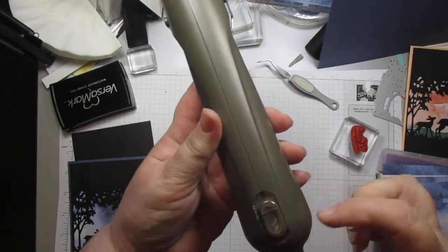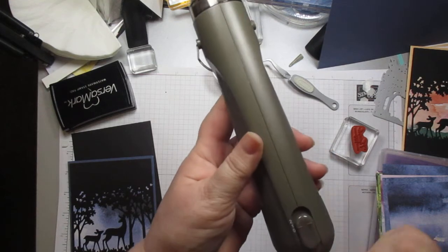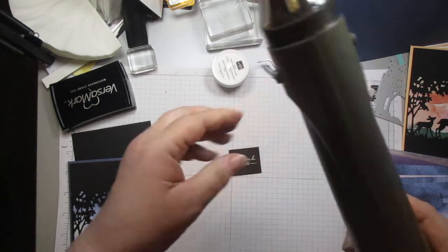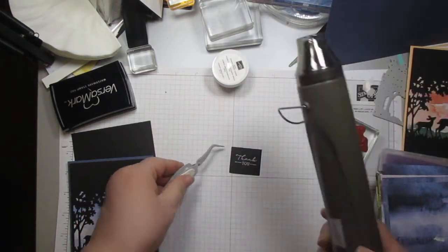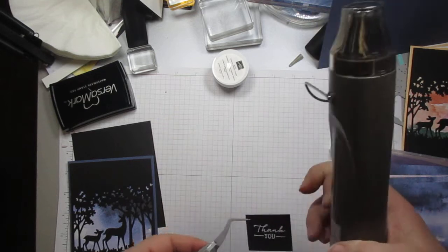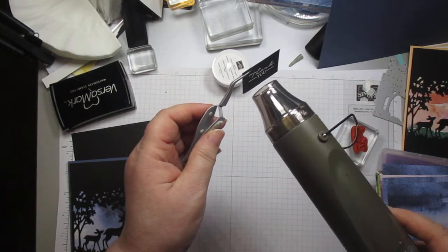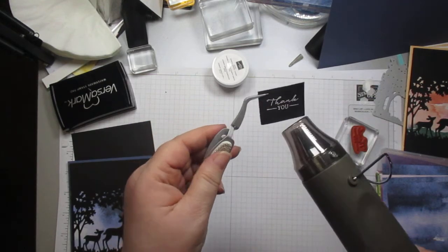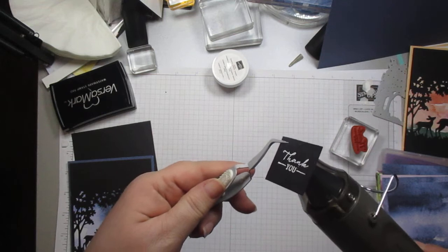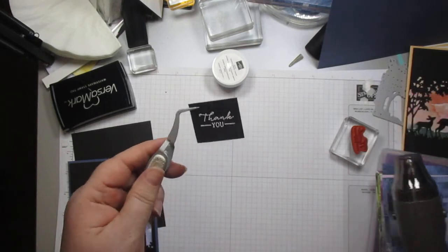Okay, there's one or two settings on there. Zero, of course, is off. Did you know that zero was not even acknowledged as a number until the 1100s? How cool is that? All right, because this is such a small piece of paper, I am going to hold it with my reverse tweezers. I do want it to get nice and hot, and then melt that powder. Do it a little bit on the back. And once it's melted, you're done.